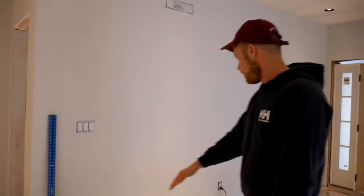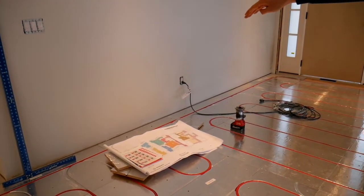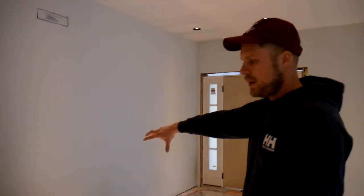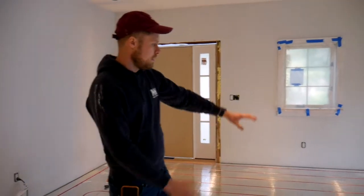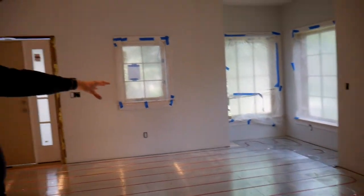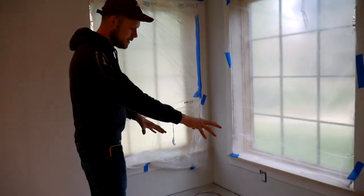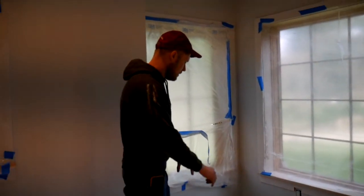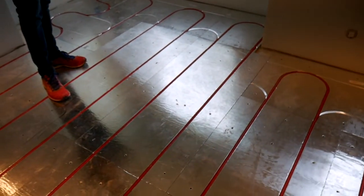We snapped lines on the wall. I went about half of an inch off — so 24 inches off the wall — so that way if there's a little bit of variation out of square, we're able to keep a straight line. As you run your pieces across the floor and you get to a corner like this, the best practice is you actually want to come over and lay out all of these pieces before putting any glue down. You have the panels running in, you're going to cut and lay out these pieces, and then cut the ones in the middle to the correct length.